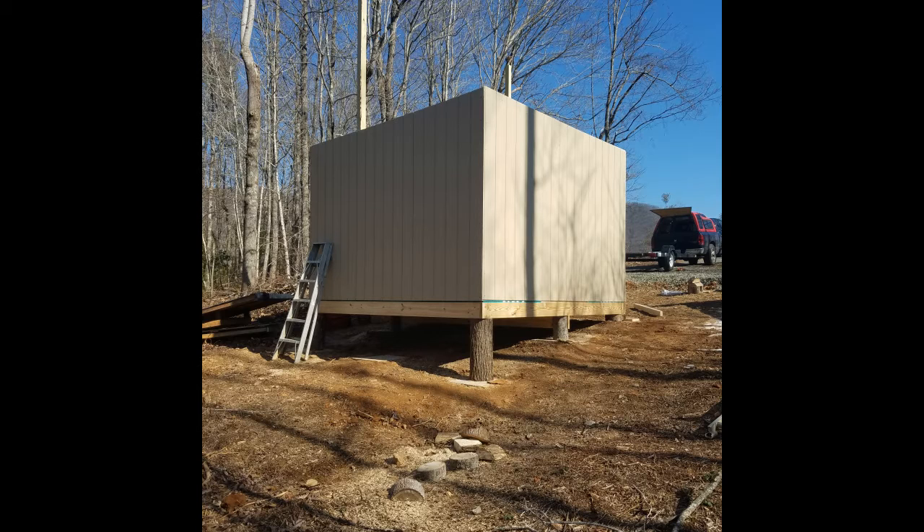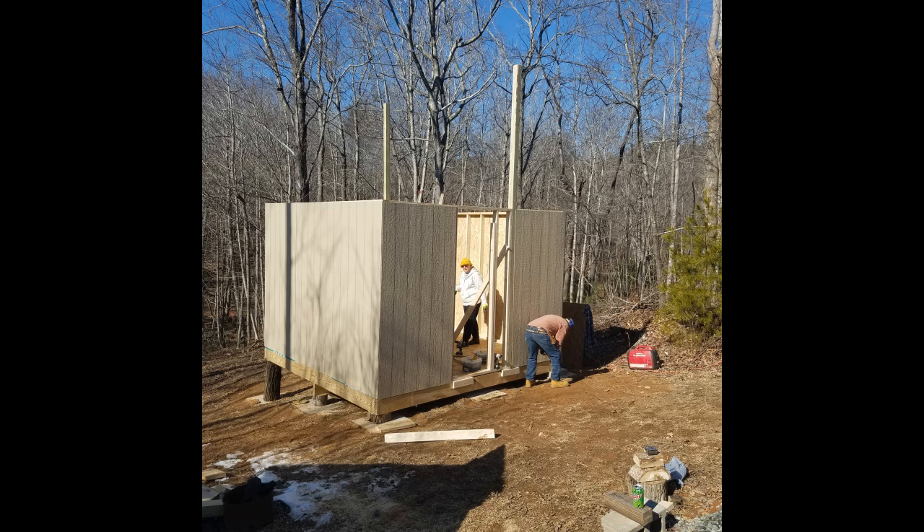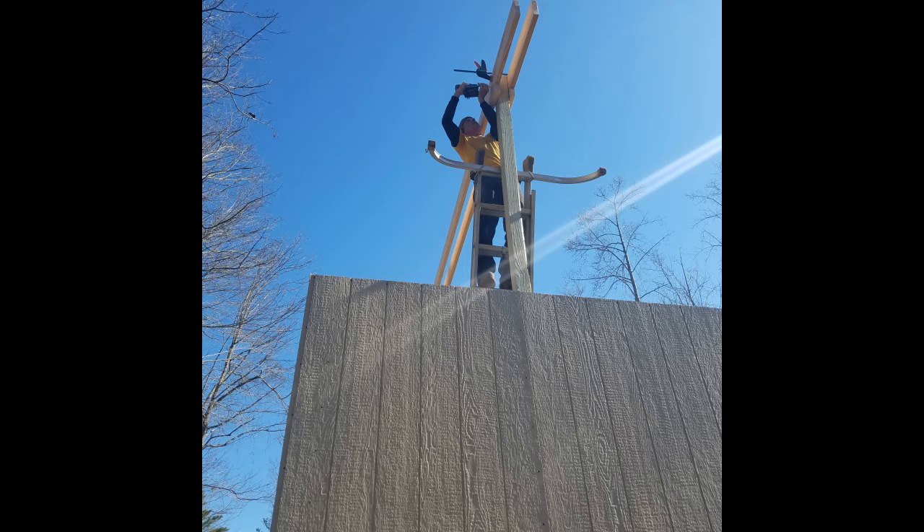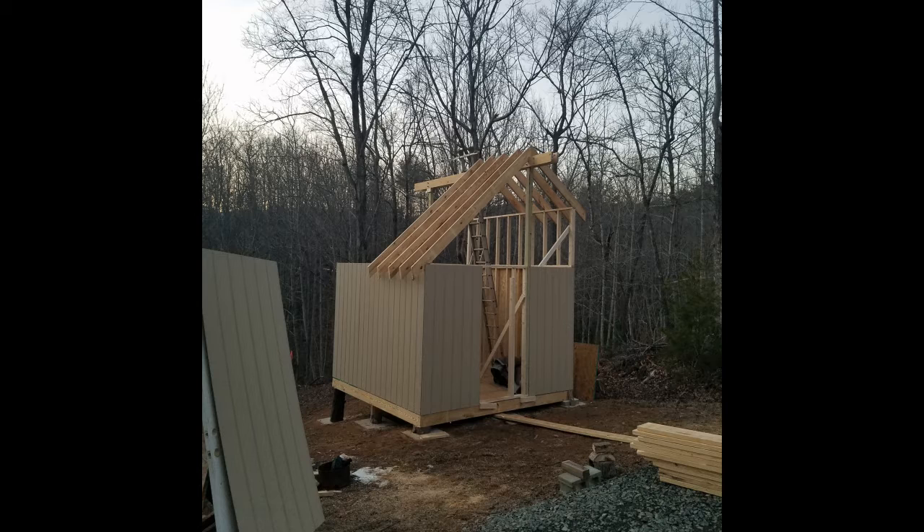Here's the building with the T1-11 siding on it, going all the way around. I haven't cut the windows or door out yet. That opening is where we're going in and out, and there's going to be a window there on the uphill side. Here's me up putting the ridge beam — two 2x8s, 16 feet long, sandwiched on four-by-fours. Still working on the ridge cap, clamping it in place before I get the screws and bolts into it.